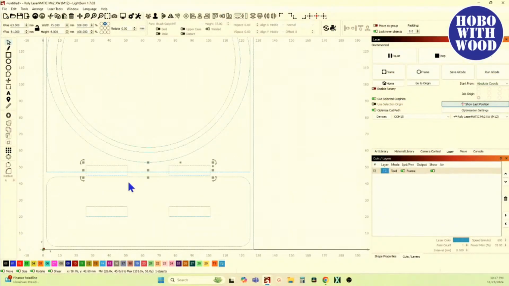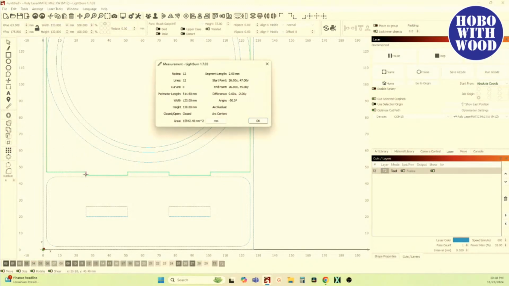Since I've already centered these, they know exactly where they need to be, and oriented in spatial orientation to the position of the design. So now all I need to do is hold my control button, select this one, and weld those together. And if you want to go to the trouble, you can come in here and now measure that. You can see it's 2 millimeters.